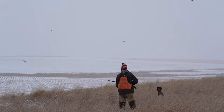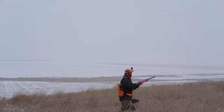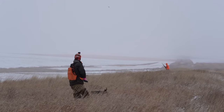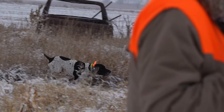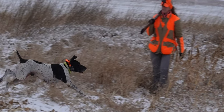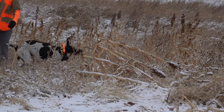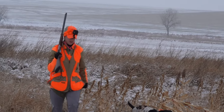Now the conditioning we put into them in the spring and summer and throughout the fall — I condition even in between hunting trips. If we've got two or three weeks off, they're going to be running; there's no sitting around the house being lazy. Otherwise this recovery time... we'd be about 24 hours off of hunting now and they're still a little bit sore. Hydration is key, and keeping them conditioned is key. We will condition them in between hunts. We've got a couple weeks off before our next hunt; they'll get a few days until they start to feel good, and then we will be right back at roading again.